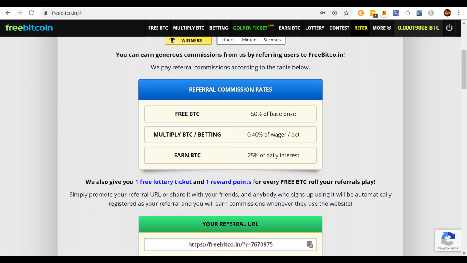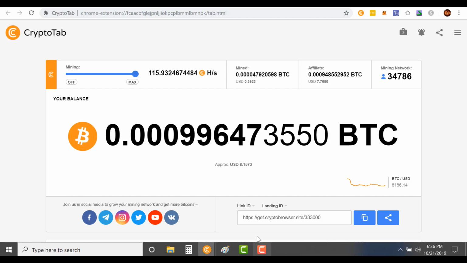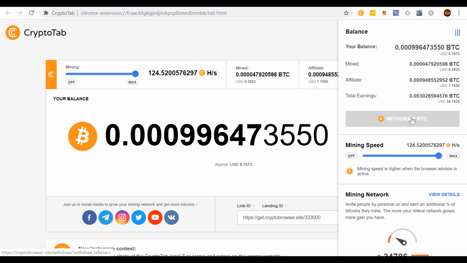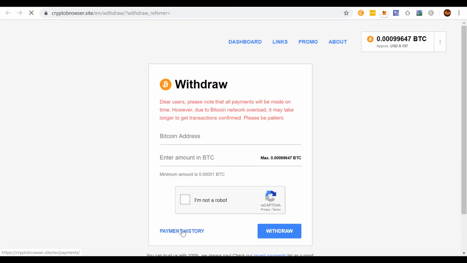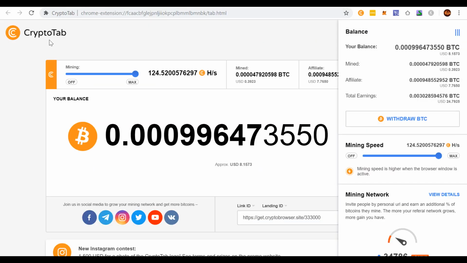But there are tons of people that use the internet and would use a web browser that will earn them an income. By the way, I'm currently getting about 100,000 Satoshi every 10 days. It's currently 6:36 p.m. and I'm about to do another withdrawal here probably within another hour. And this is also the 21st. So just to show you proof, my last withdrawal was on the 11th. So the 21st is 10 days later. I'm literally going to be doing another withdrawal. I'm literally earning about $8 to $10 just from the CryptoTab browser.